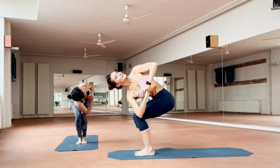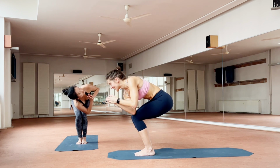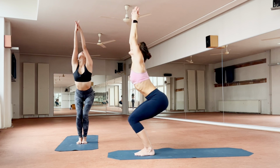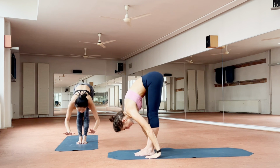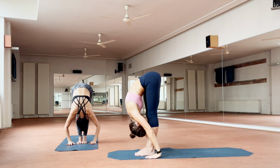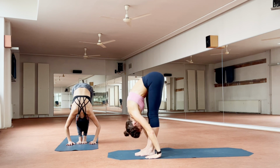The weight is in the heel, and change. Inhale, switch up, one hand stay, and slowly exhale. Lower down and touch your forehead towards your shins.